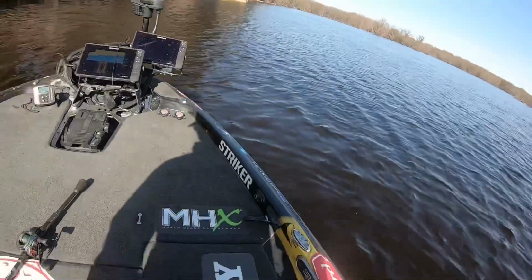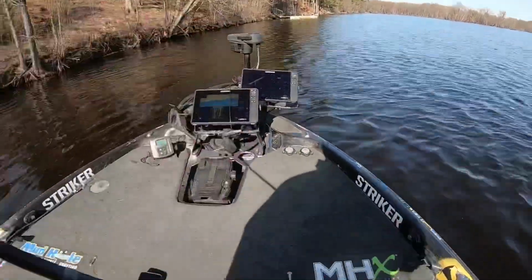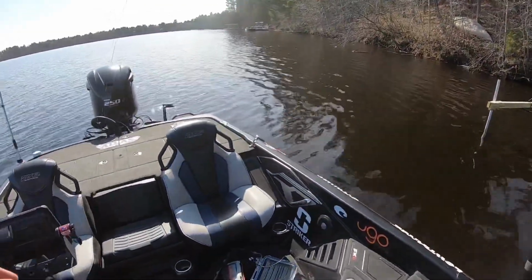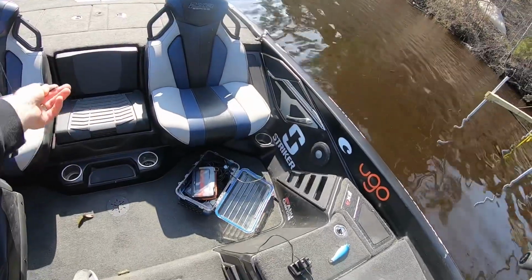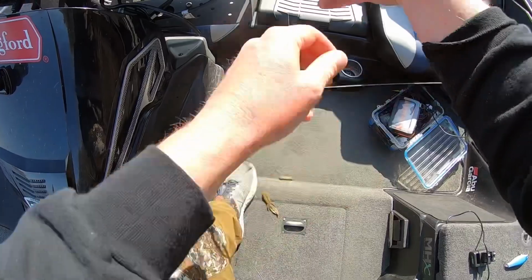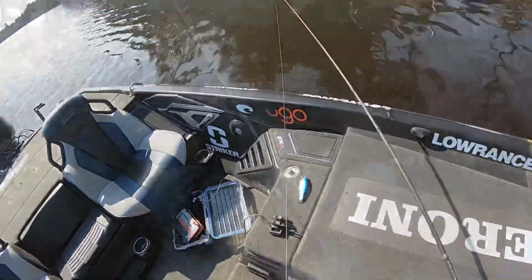All right, well, we're gonna keep at it. The water temp back in this area is so much warmer than where I had been fishing, so I think it's only gonna get better. Maybe not better in terms of size and number of fish, but I think we'll get a couple more bites. So let's get back at it.